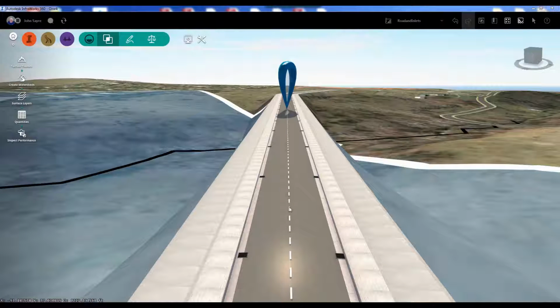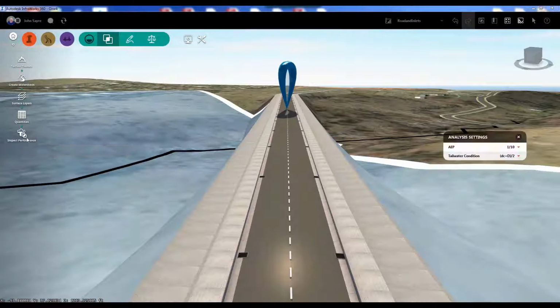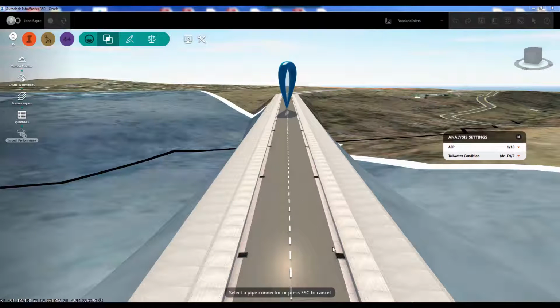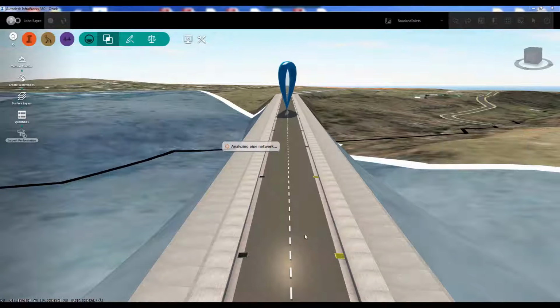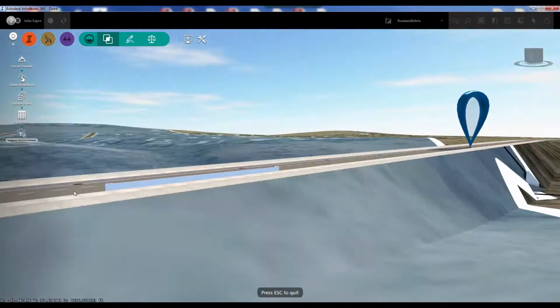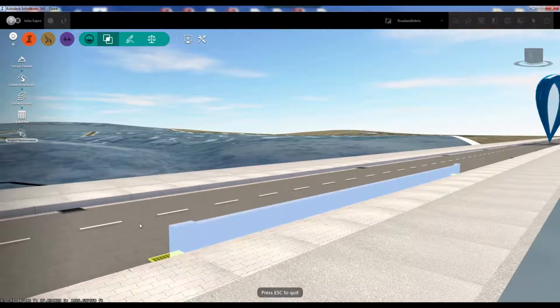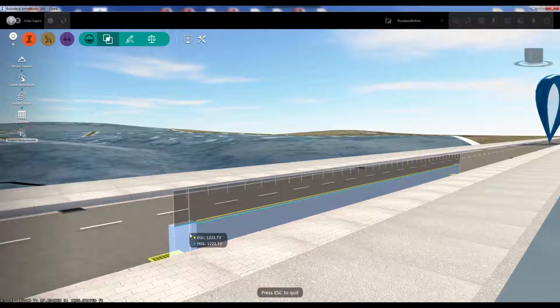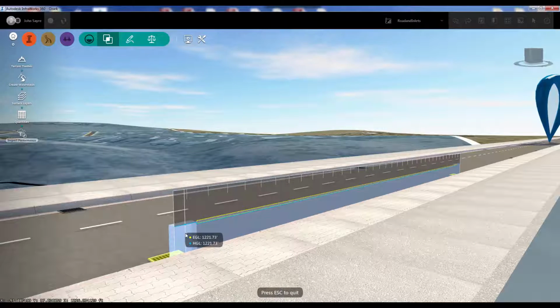Another option we have is we can inspect the performance of our network. If I select Inspect Performance, I can select the pipe connector that I'd like to start with and one I'd like to end with, and it analyzes that pipe network. What we're going to be able to see after we do that is we can zoom in here, and I can select this visual so we can see our HGL and our EGL.